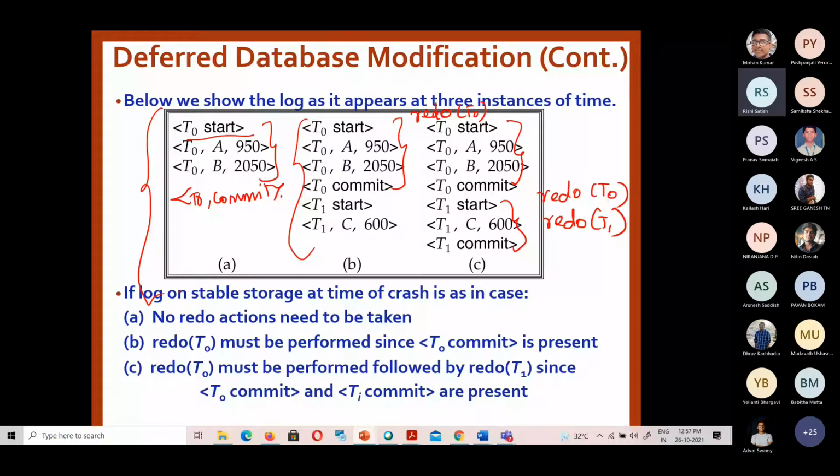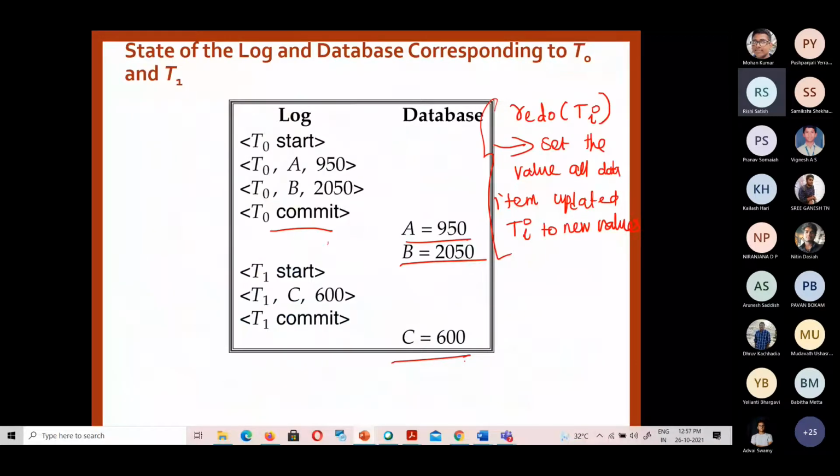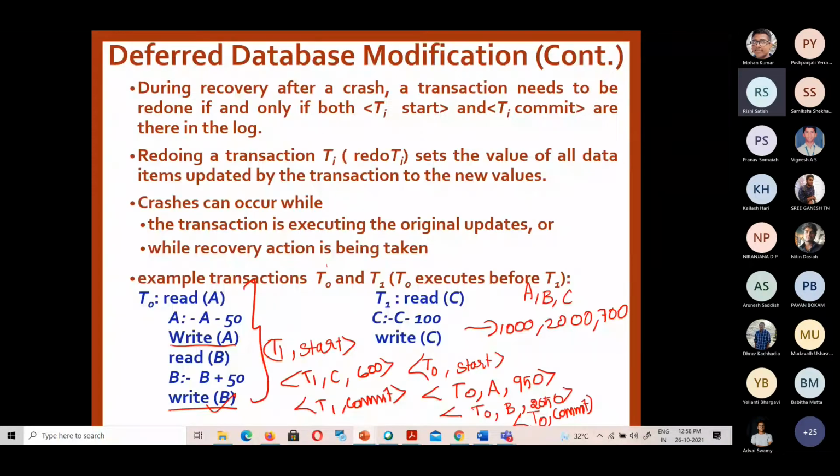For each and every update operation, we store the record in the log. If there is any failure, we look at the log records. If there are both start and commit records for a particular transaction, then we redo the operation so that the value gets updated in the database. Otherwise, if there is no commit record and only a start record, we neglect the corresponding operation.